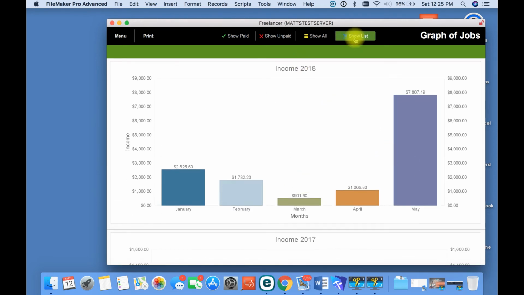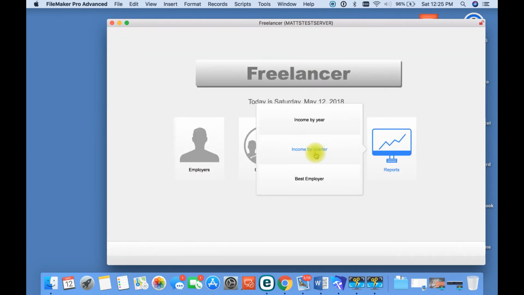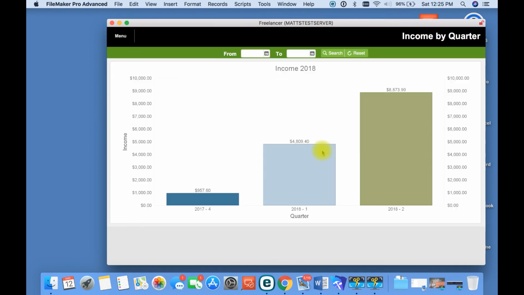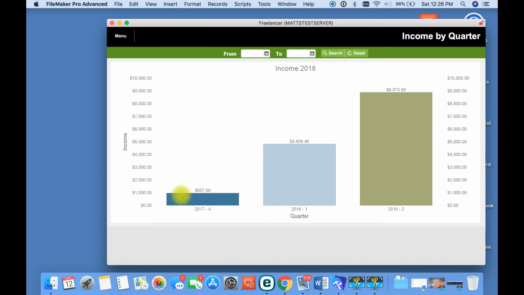You can print this, and you can print a few of the other reports too. You can also check your income by quarter. You see here, this shows me multiple years. I didn't think you would want to scroll on this one, since you probably want to compare multiple years at once when you're comparing quarters.